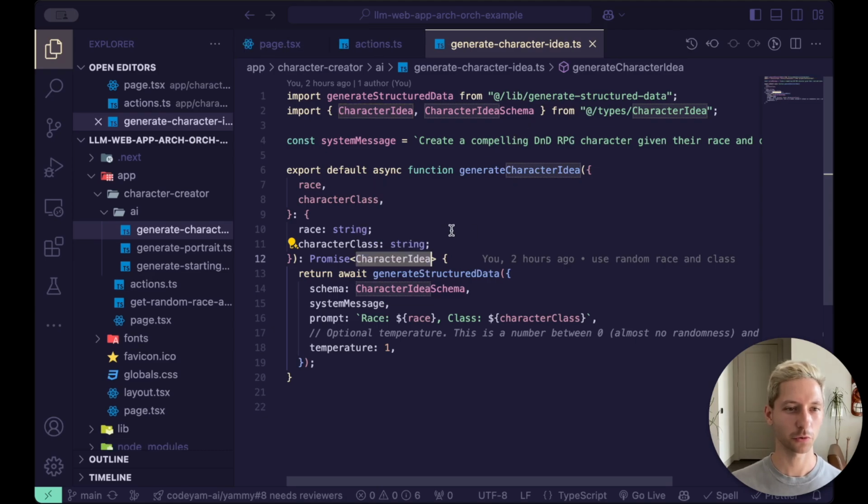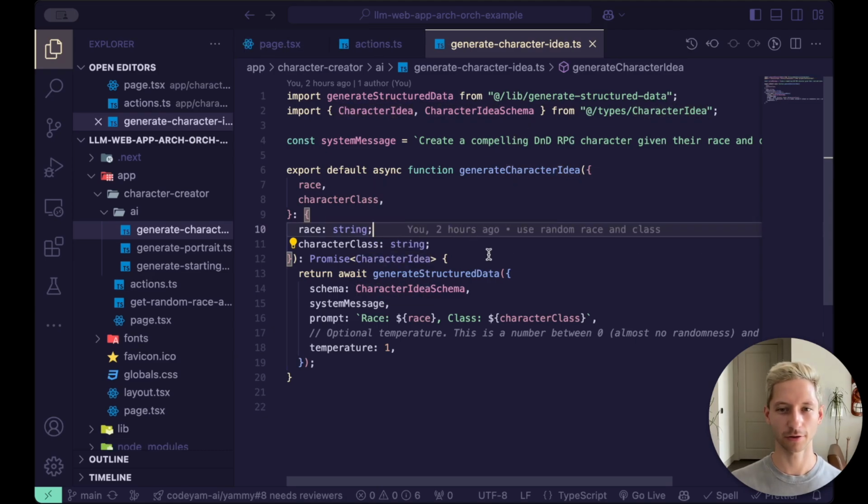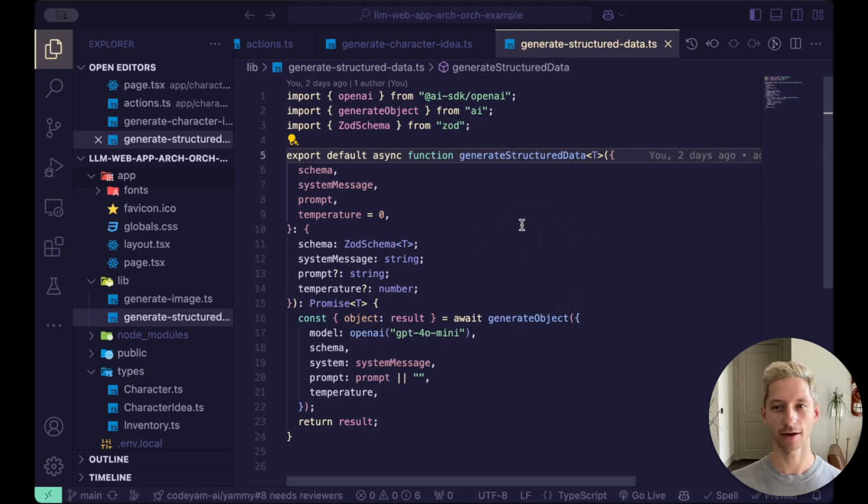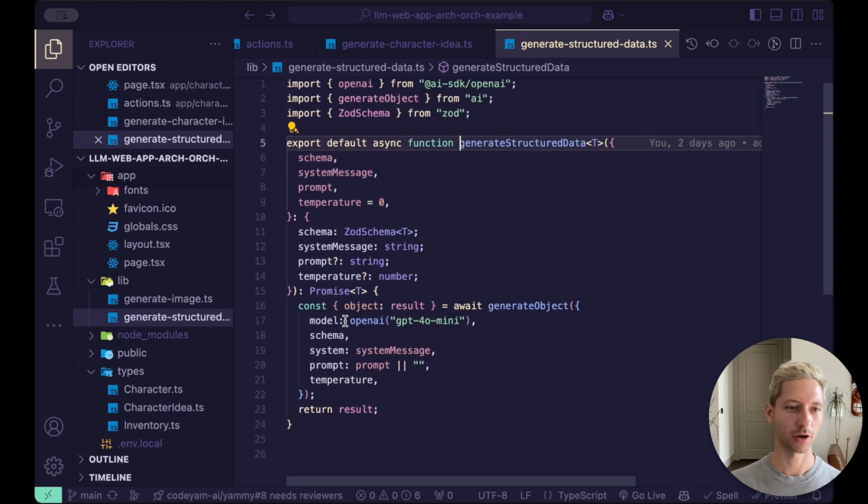Now let's go to where we actually make the LLM call in generate structured data. So this is a function that I will reuse every time I want to make an AI call that returns an object. And here we're using the AI SDK's generate object that takes in the model, the Zod schema, system message, prompt, temperature.